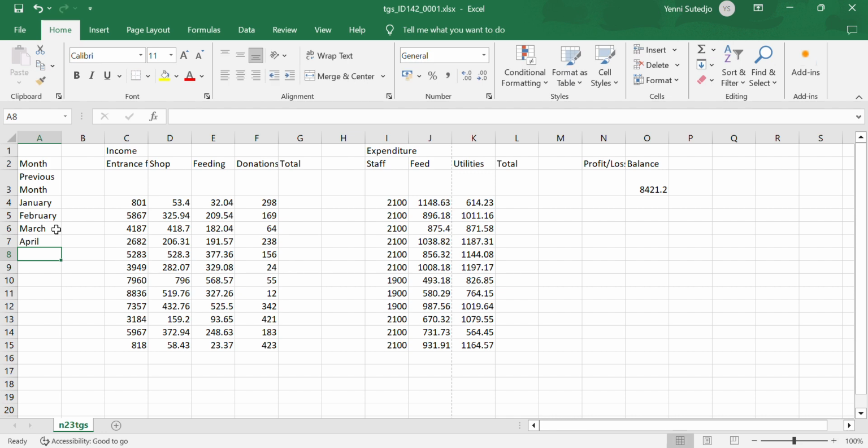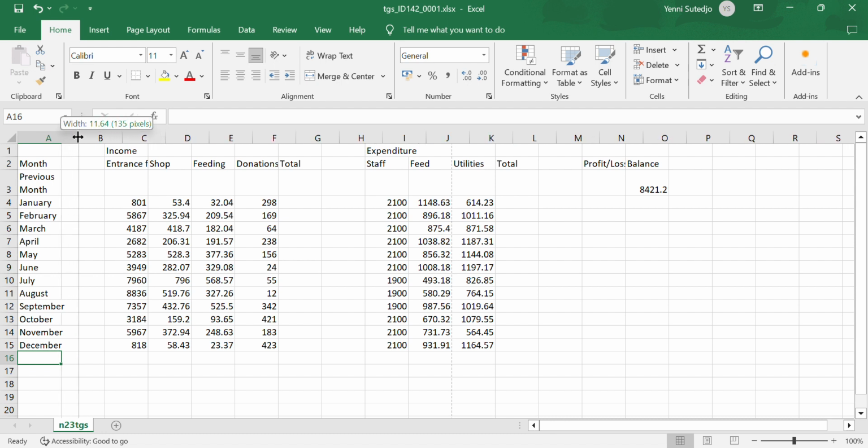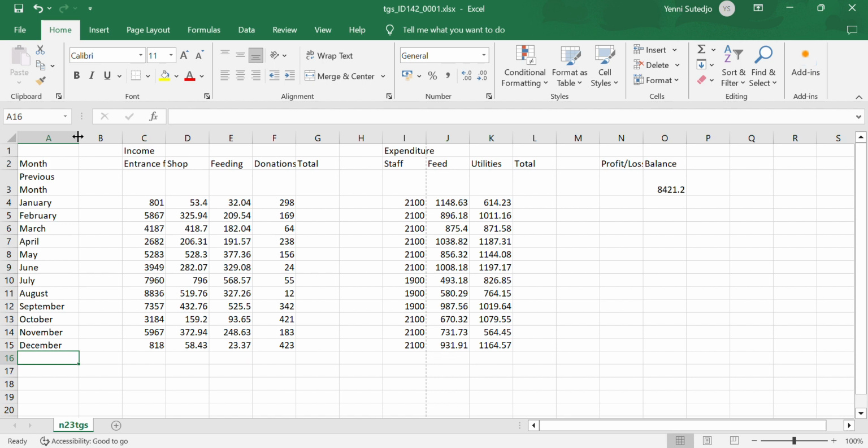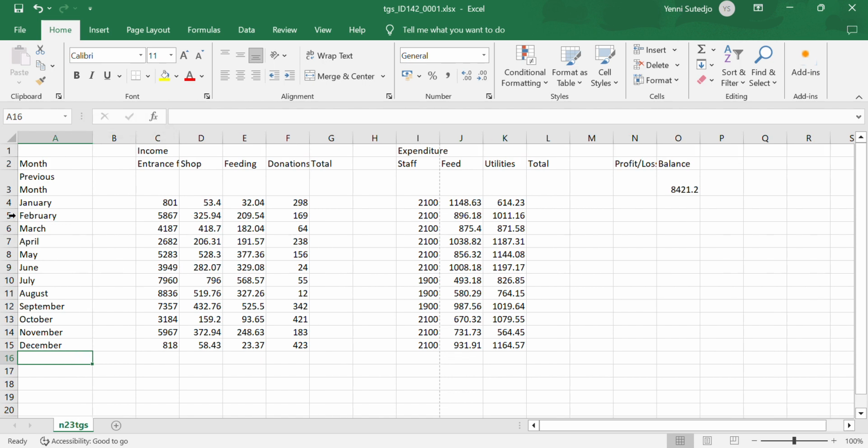February, March, April, May. When you type the month name, you need to be sure that you don't misspell the word at all, like this one.